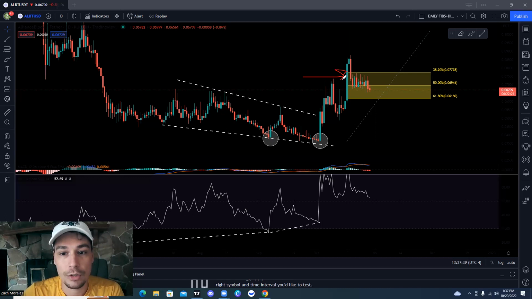Now, over here, we're using the fibs. Okay. So if you just use this tool right here, all right, and you take your swing low to your swing high. All right, so we're taking this most recent low right here up to this most recent high. And what we're doing is we're looking for it to retrace. And this is going to give us valid price levels where the token is going to retrace to and possibly find support. Now, I have only the 38.2, the 50%, and the 61.8% up because those are the three most common and most looked at retracement levels.